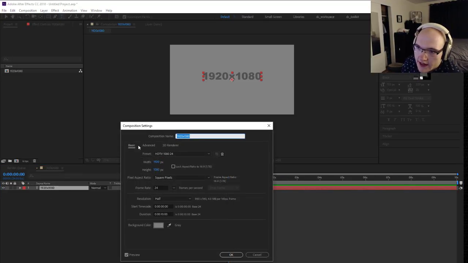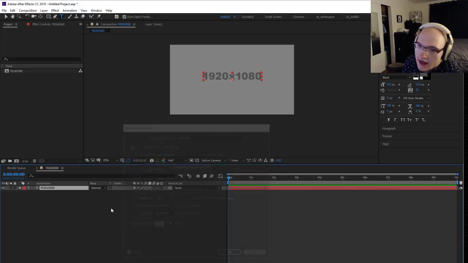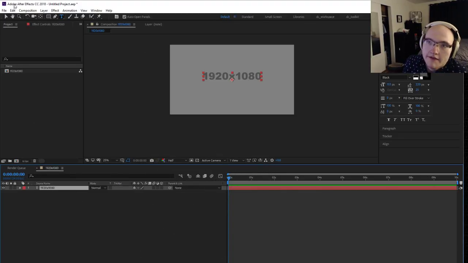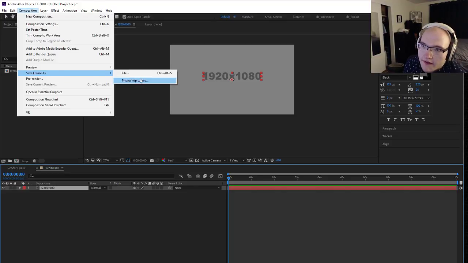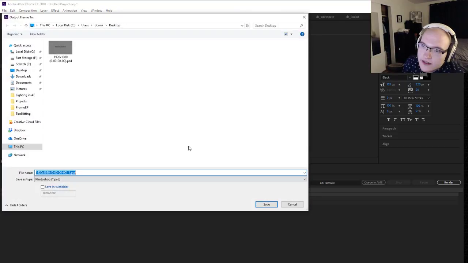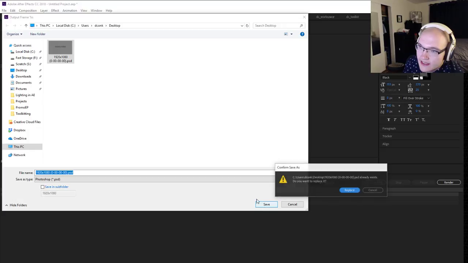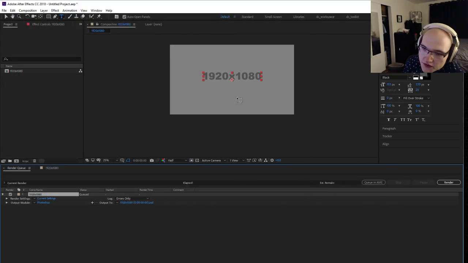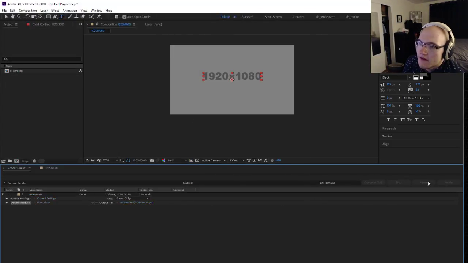If we check the comp settings, it's 1920 by 1080. The way you save out a frame in After Effects is you come to Composition, Save Frame As, File. Then it gives you a Photoshop document and tells you where to output it. I'm going to overwrite the one I just wrote a moment ago and hit render. It'll happen instantaneously.